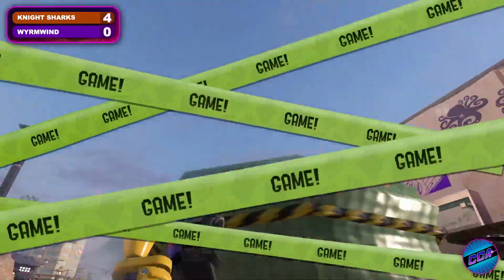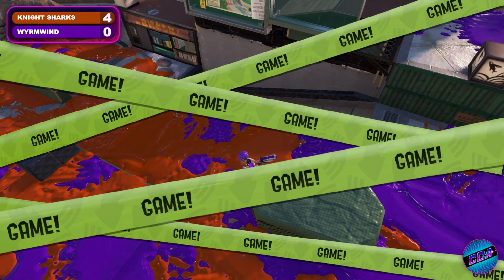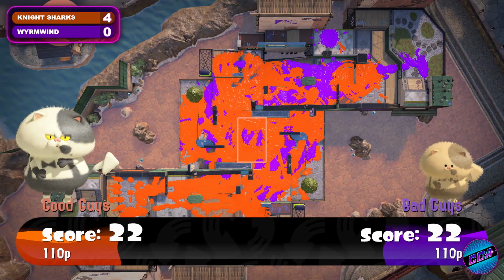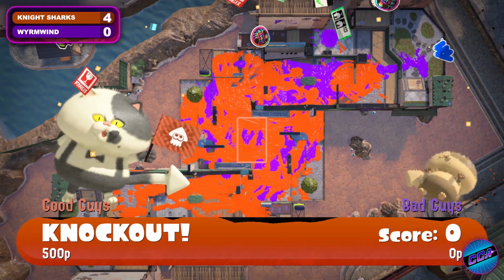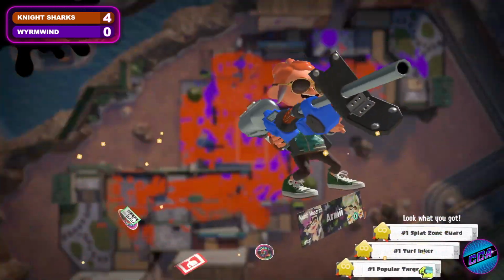And that is Game 5 going to Night Sharks. Really good play from them, keeping WyrmWind locked out. Really good special coordination to just push their advantage, get deeper in, get the positions they needed to just deny WyrmWind the space.